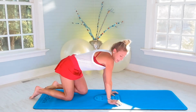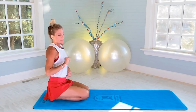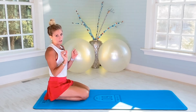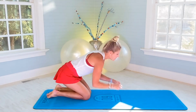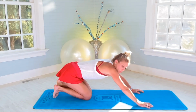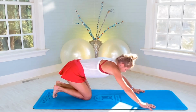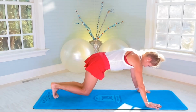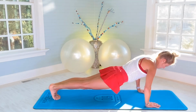Okay, now I'm gonna get in plank. I'm gonna do some isometric push-ups. So here I'm gonna have my hands wider, and I'm gonna go just down an inch, up an inch for 30, I'm gonna aim for 30. Okay, make sure your form is good with plank. You can do these on your elbows too. Hands are wide. Okay, elbows out, core tight.